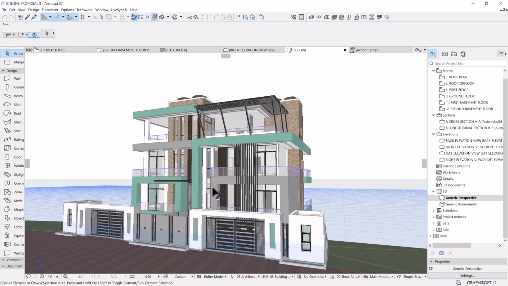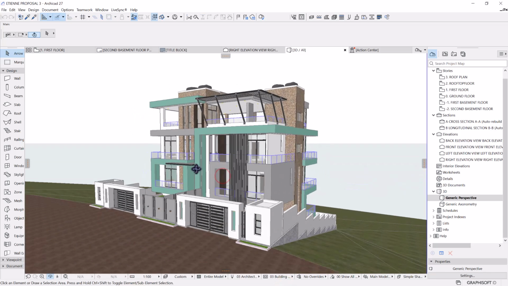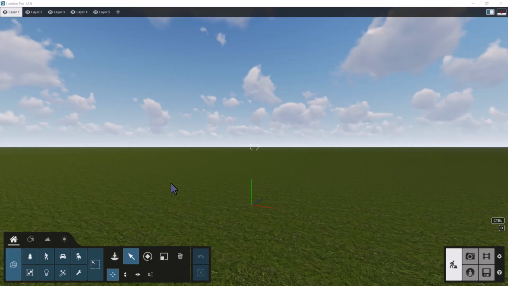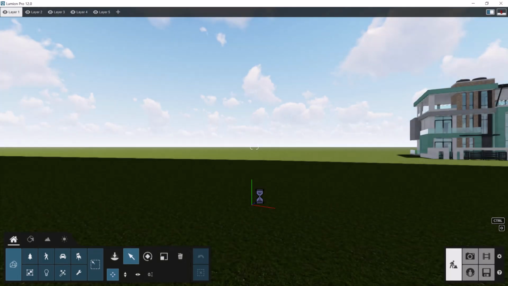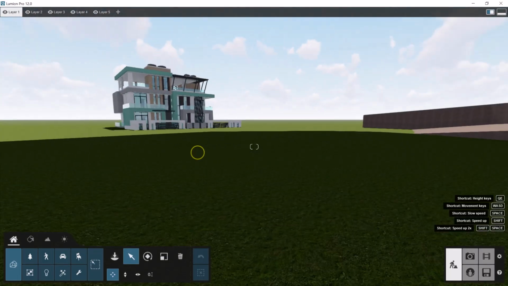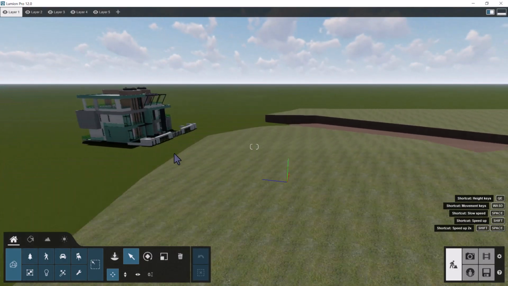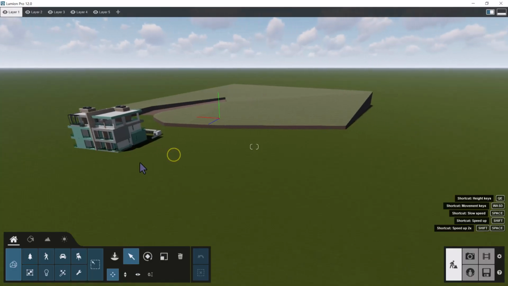If you have this kind of project and you want to import it into Lumion, you've already saved it, so you will just click here and start live synchronizing, the live sync. And then if you come back into Lumion, you will just wait a little bit, and just like that the project is already imported. So you either have to choose the easiest way for you to do it.